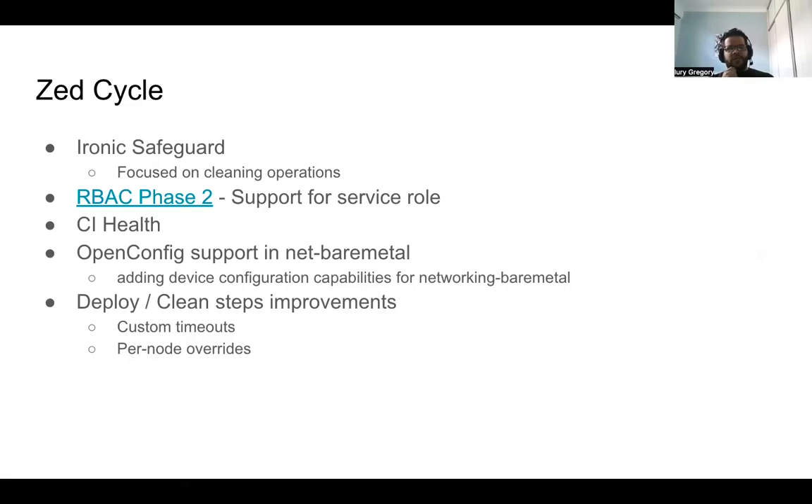CI health was a topic during the PTG. We will be trying to add more testing coverage to our CI, related to some of the drivers we have — especially the Anaconda driver — and trying to re-enable some jobs we left as non-voting for a while, like the grenade multinode job and also IPv6 testing. The IPv6 one is already fixed. We're also working on the grenade job and trying to reach some community goals, specifically the skip upgrade from tick-to-tick release — so if you have a Yoga version, you can upgrade directly to the AA version out next year.